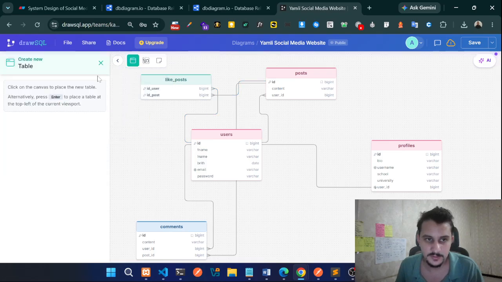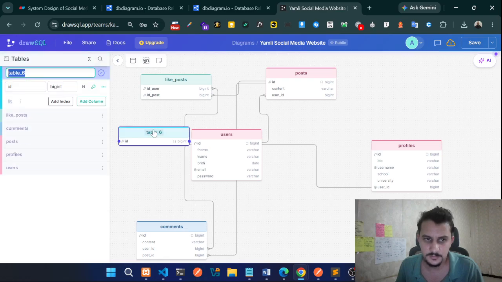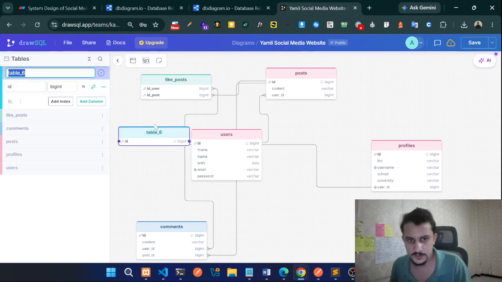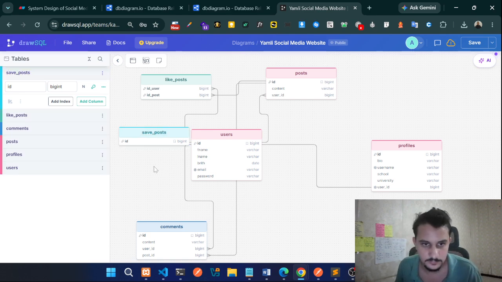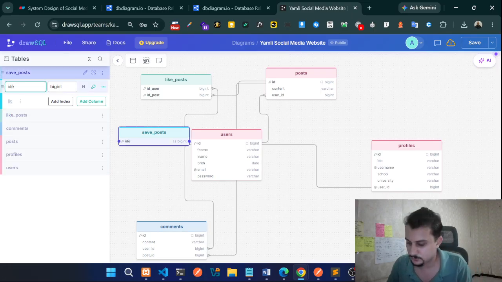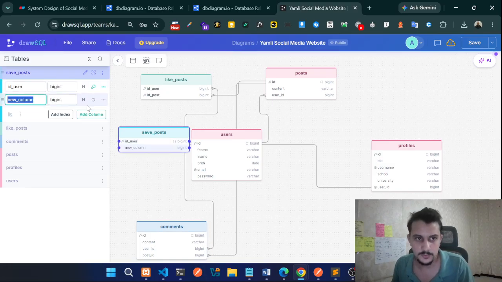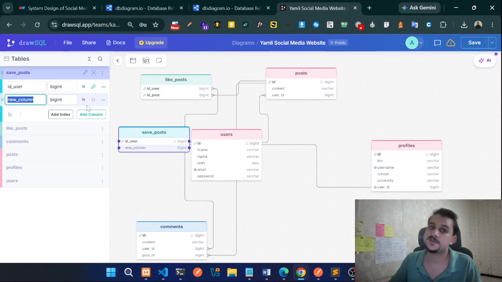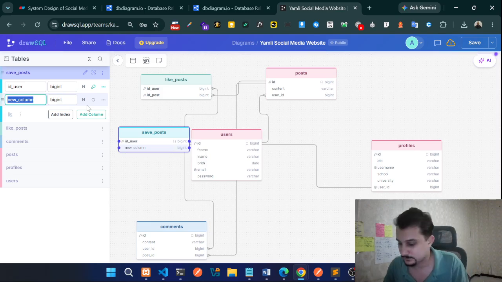Now let's make the save post. Also should have ID user. So the user can save multiple posts, and the post itself can be saved by many users. So ID post.